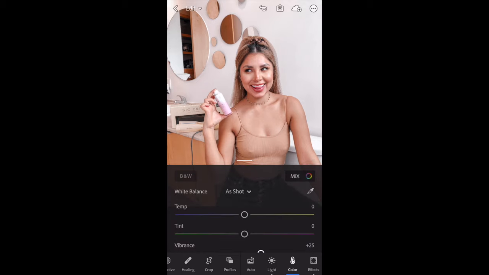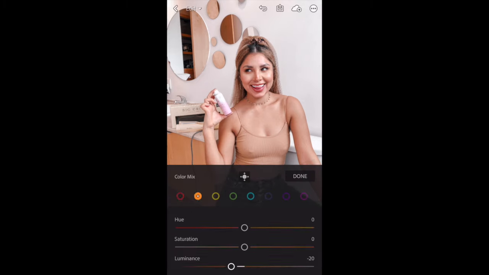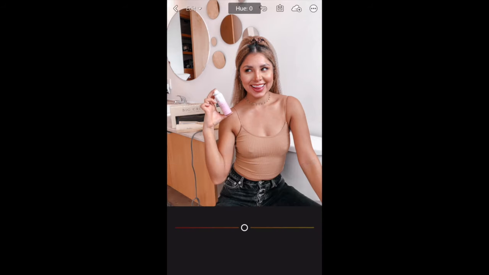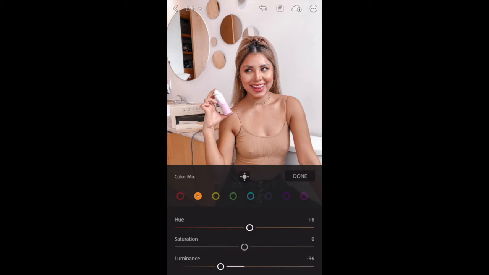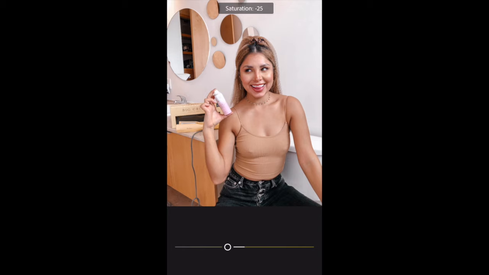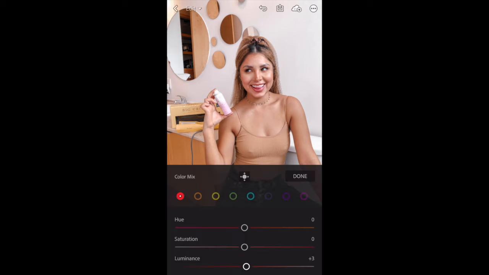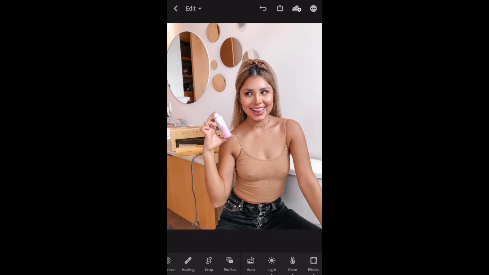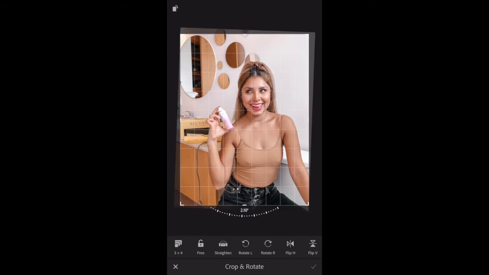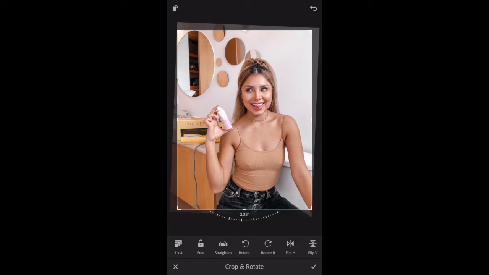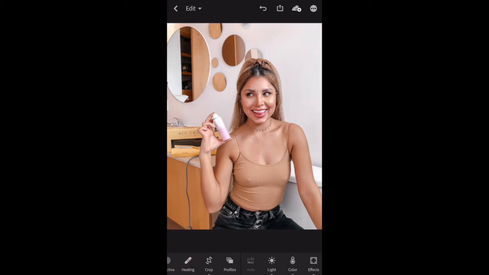So for me, I always add the preset and then I edit my skin tone to make sure I look not like a ghost. So I end up making myself a little bit tanner. I add a little bit more color to the picture. Sometimes I'll take out the yellow, sometimes I'll add a little bit more yellow. It just depends, but no matter what preset you use, you are going to have to adjust just a little bit because not all pictures are the same. I also always end up adjusting the angles to make sure it looks completely straight.